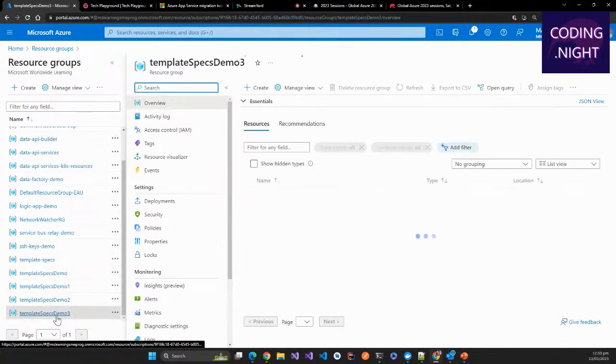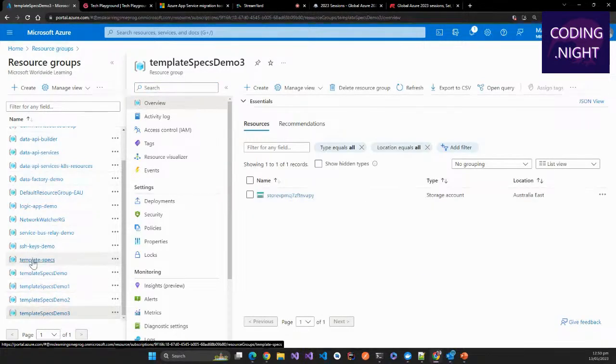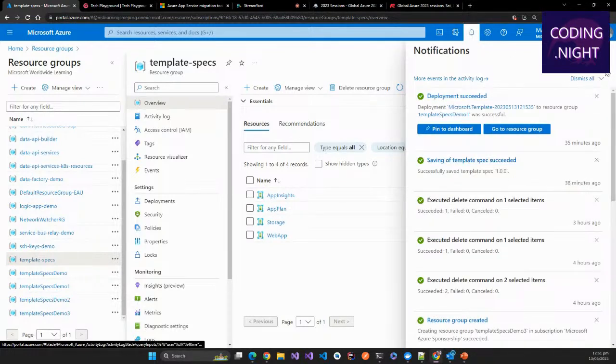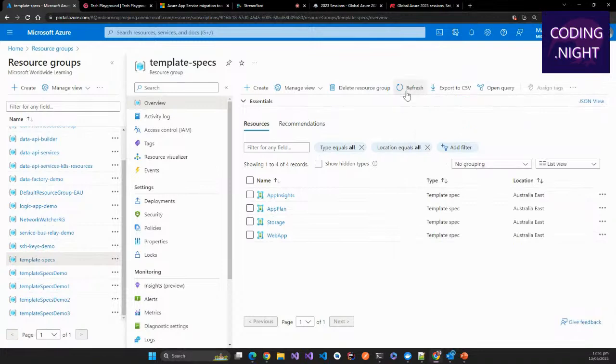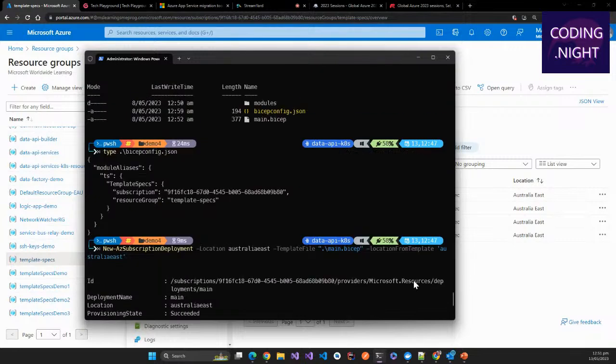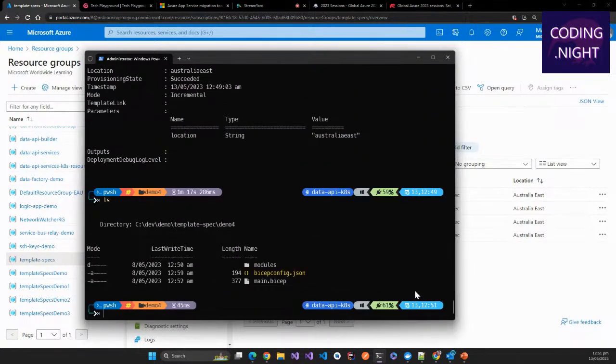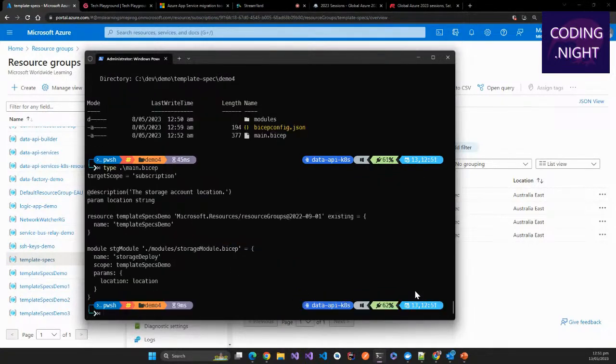Yeah, this one would take a little bit of troubleshooting. Perhaps at some stage this should just be coming. It just takes some time. It's just weird. It should be there. Let's see. Let's further explore that. Okay. So I had this one, real troubleshooting. Let's see. Template specs demo. That's the place actually.